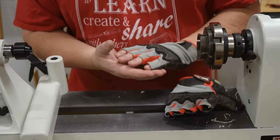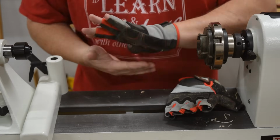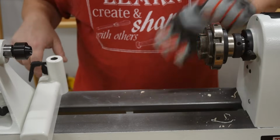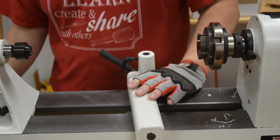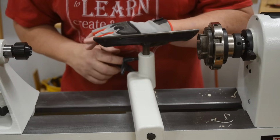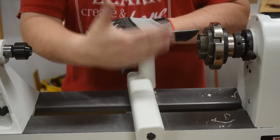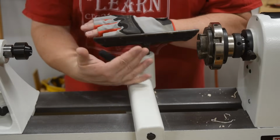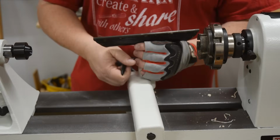Now, obviously, I use fingerless gloves so that there's less to catch. I have very tight fitting stuff, and when they wear out or the things get ragged around them, I collect them. The other thing is, if you ever notice, when people who are turning are wearing gloves, they are using proper learned techniques where their hands are always behind the tool rest. So if the wood's spinning here, less likely for it to get caught. It's learned technique to counteract any perceived danger.